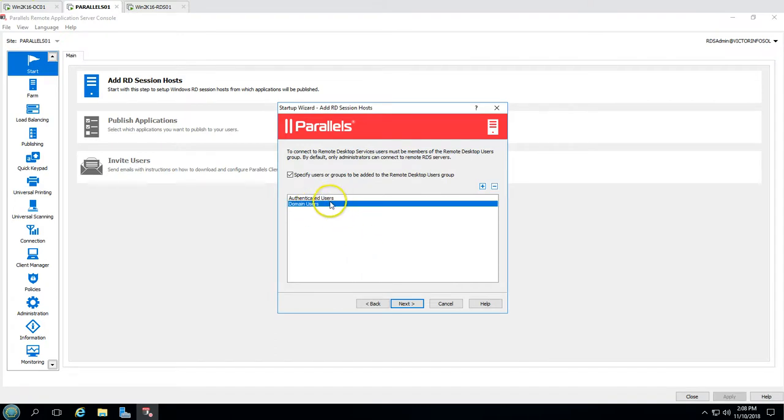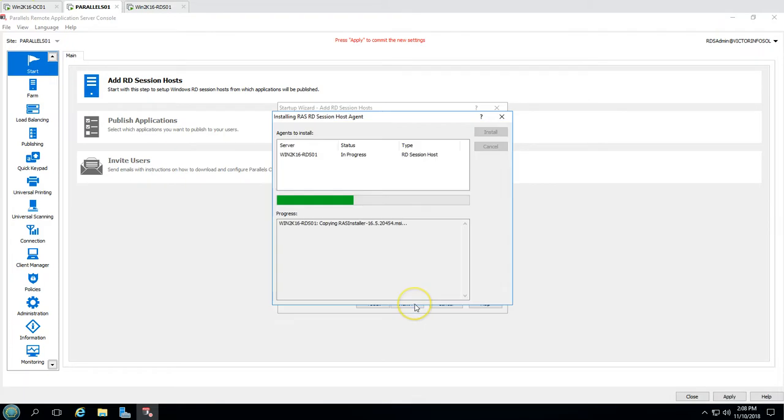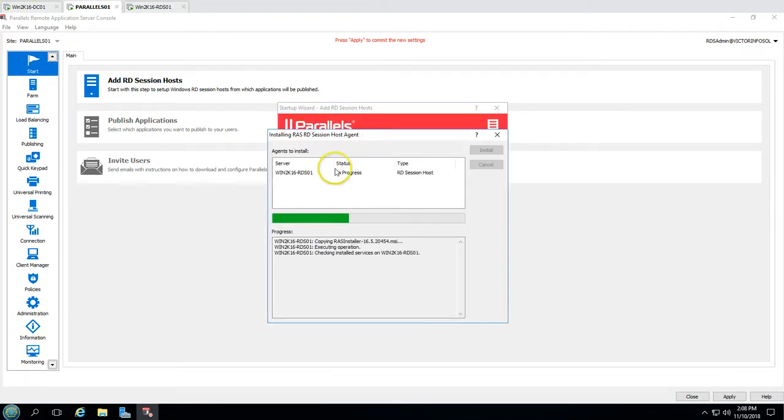So this is good, and now domain users who are authenticated will be added to the remote desktop user group. So good, click next, and this is going to perform these tasks. So click next, and now you can see it's going to install, copying the RAS installation file and checking the installed version on this.